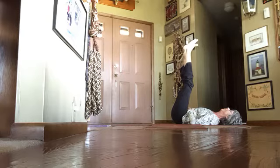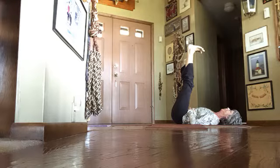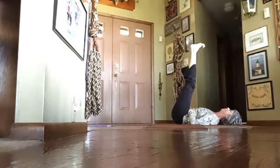And let it go. Gently flex, press through the heels. Watch what you're doing. Let it go. Press the sides of your big toes together and squeeze the inner thighs. Hold it here. Watch what you're doing. We're training our bodies here in mindfulness. All the cells have memory, muscle memory, release.